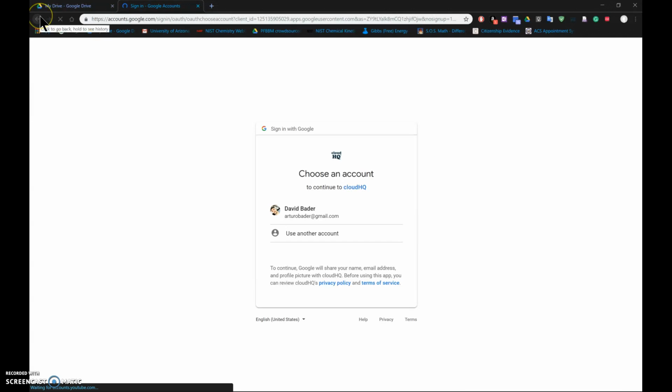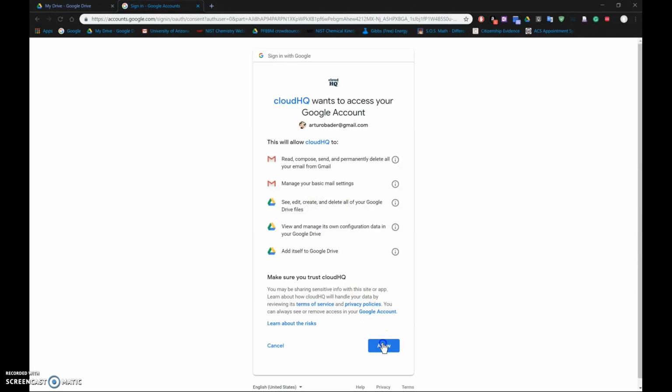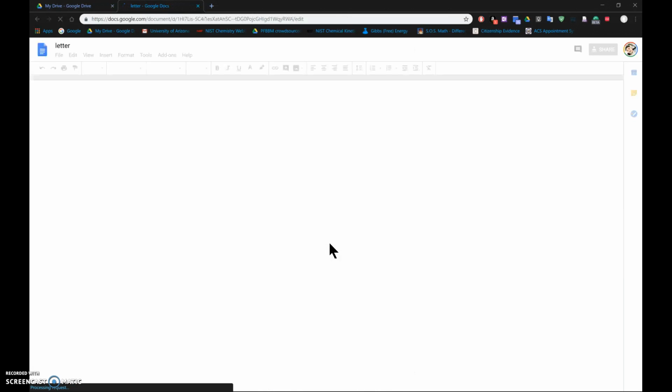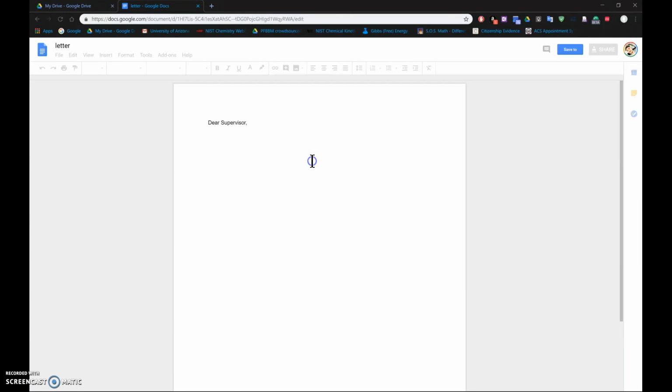So what it's going to prompt me to do is going to want me to create a specific cloud. I'm just going to log into my regular email just so I could save this document. It's going to be really helpful if I have this saved. Like I said, you could share it with all your colleagues. Everyone's going to find out what you did, what you didn't do. Everything's going to be amazing on this.